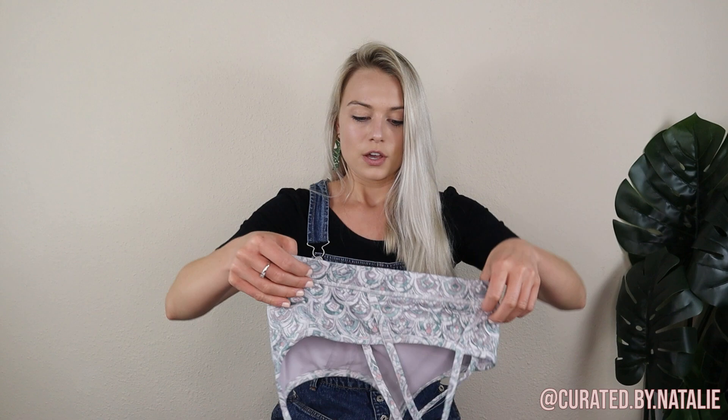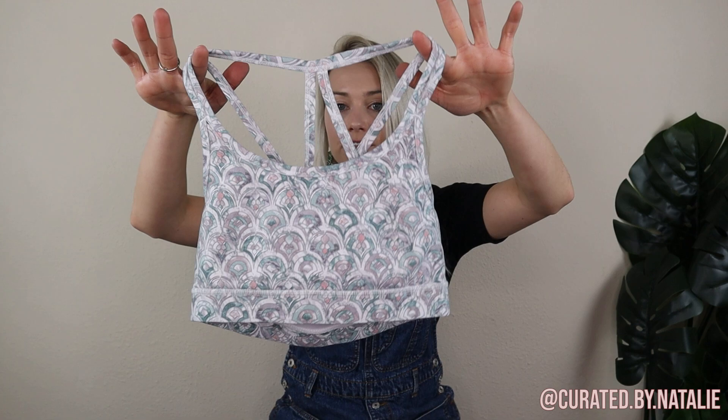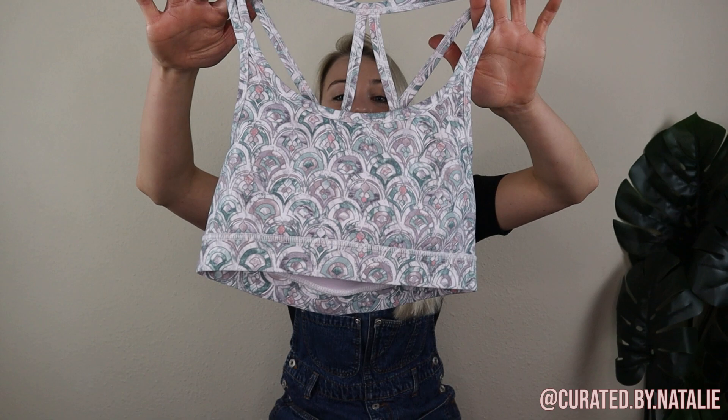Then we have this — I think it's Game — sports bra. It is really fun, just not quite the right fit. It's a size extra small. I thought it said size medium, but it clearly doesn't. Neither of these have great resale values, but I'd rather sell them at $10 — they're easy to photograph and super easy to store. I'd rather them find new homes than worry about that threshold I normally look for.